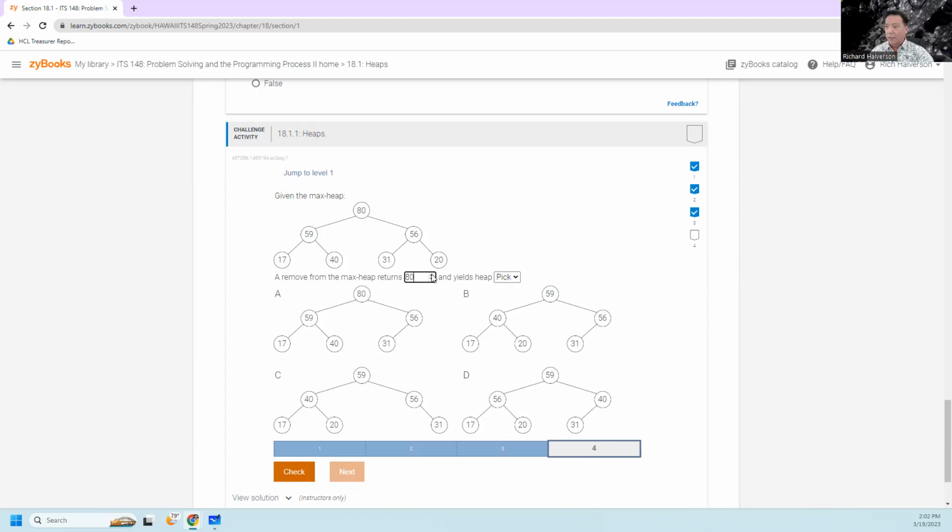And 80 returns 80 and yields which one of these? Well, 80 is gone, so that eliminates A right away. When 80 is gone, then we take 20 and we put it up here.